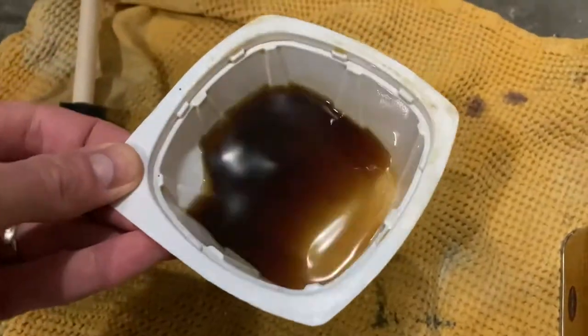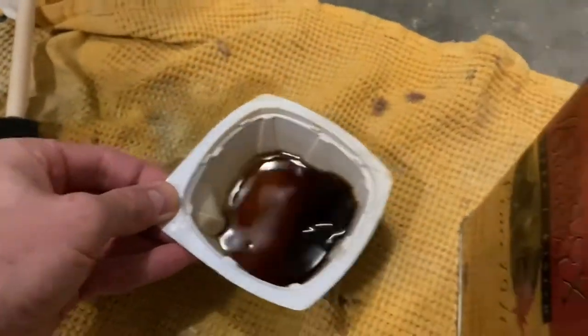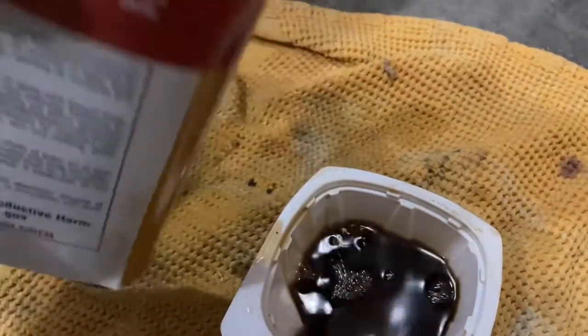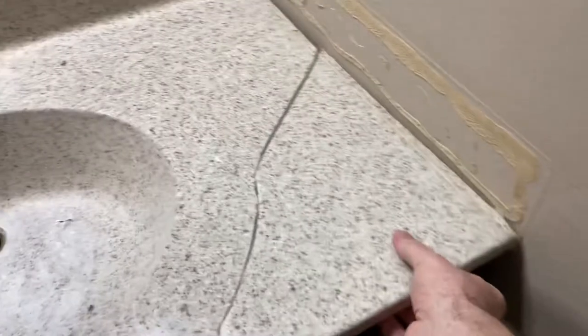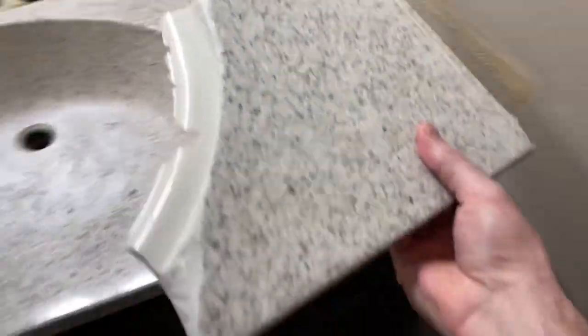Long story short, if you're here just for a second, this stuff is pretty awesome — look at it go on like that. It pours kind of water-like, although it is supposed to be an oil-based penetrating stain and sealant. It comes in this small can, covers about a hundred square feet. In this project I'm going to be showing you, I'll do about 25 square feet total, which took roughly half a can. I put four coats on and I'll get to all that in just a minute.